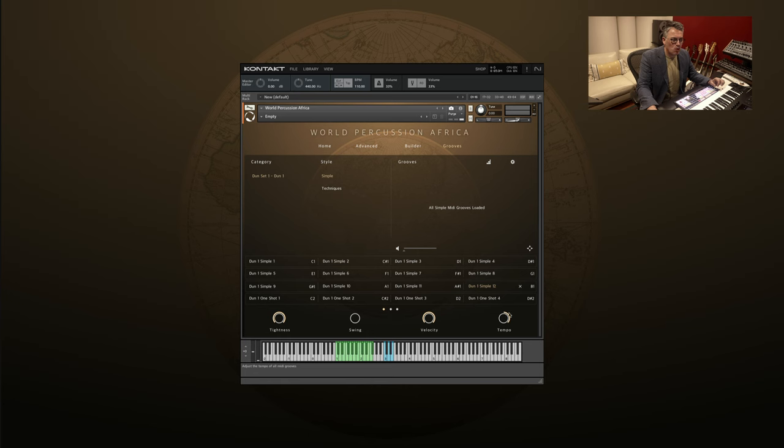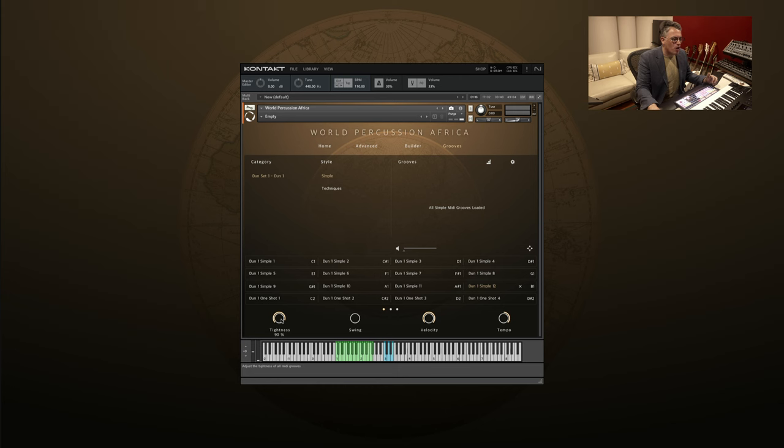But this is more for a live performance aspect, because obviously in a DAW you have a lot more flexibility on how you can manipulate your MIDI data and create and build what you like. So you can, in effect, do all this stuff very easily in your DAW anyway, so this is just more to help with the live aspect of playing back the grooves within Kontakt. Here we've got tightness and swing. Tightness, at the moment it's on max, which is playing the original MIDI grooves setup.